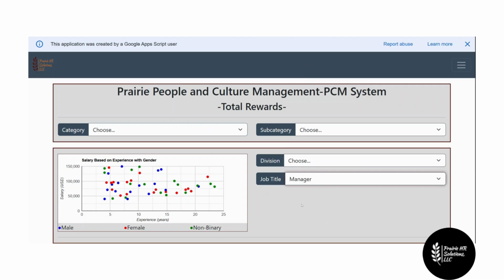So let's go to manager. Yep, we're getting the same exact data regardless. So let's go back and figure out why that is.